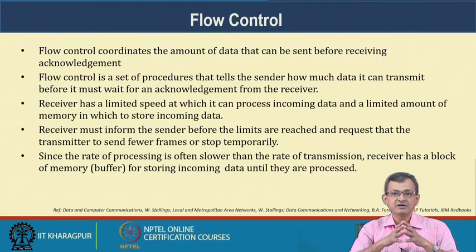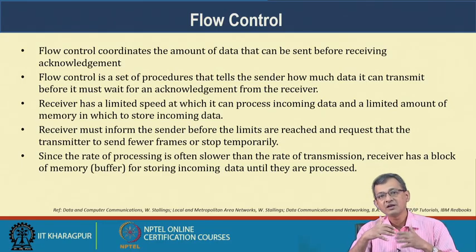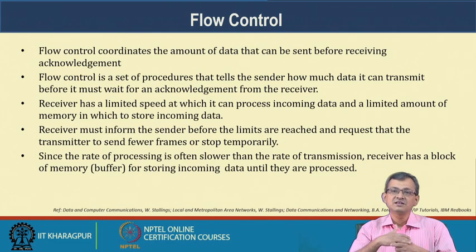So, the receiver has to maintain a buffer or a memory block where the incoming data can be stored and processed, like we have seen in store and forward: store the data, process the data and so on. But there is a limit for the buffer also; it is not an indefinite buffer, you cannot go on storing indefinitely, right. So, there is a restriction on how much data you can store in the buffer.